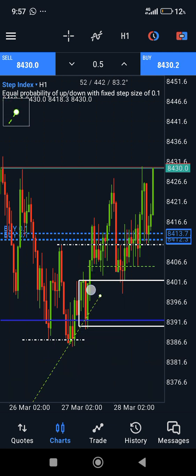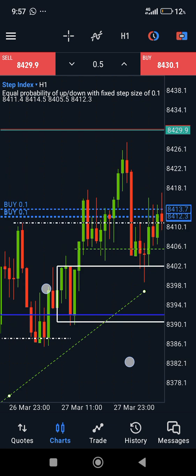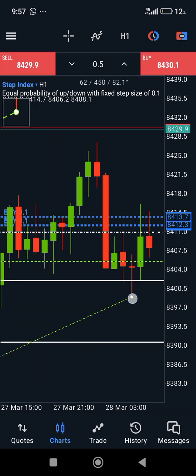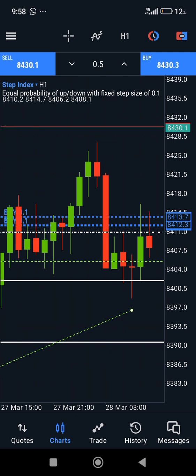It came back in, took out the liquidity here, tapped into our area of interest, and then look at what it's doing now. It began to move from there. Okay, so as soon as I saw it tap into the 1 hour POI, and it closed with this candle right about here, this dodgy candle you're seeing here, I knew that this was time for us to get involved with the trade.